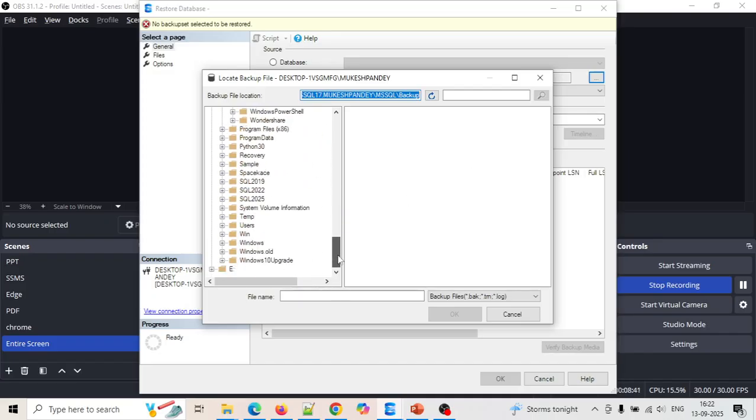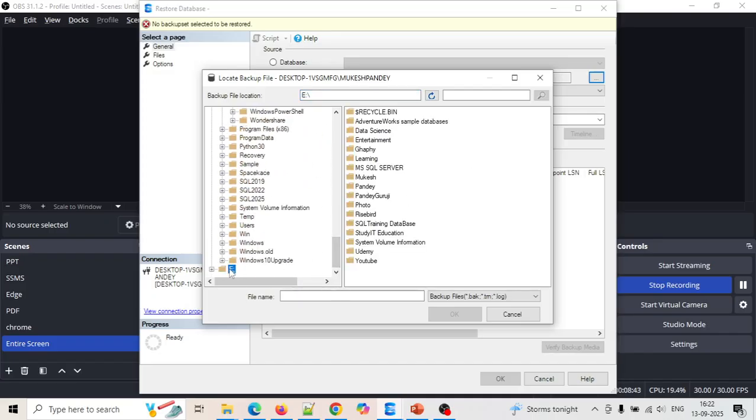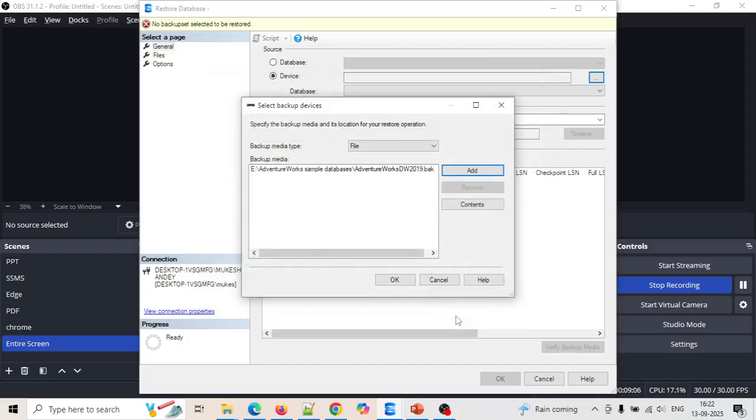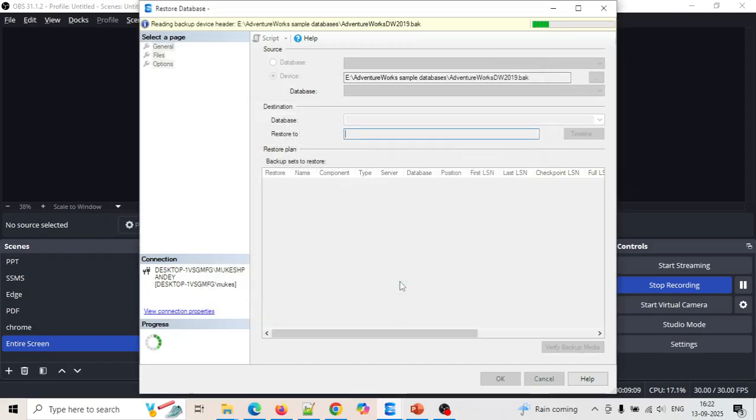Make sure you know where you downloaded the file and keep it in any drive. I'm selecting the file I already downloaded, AdventureWorksDW 2019 backup. Once it is selected, click OK.